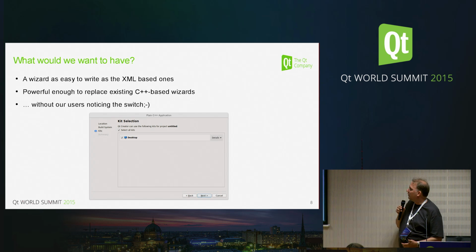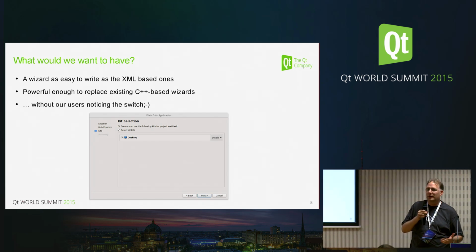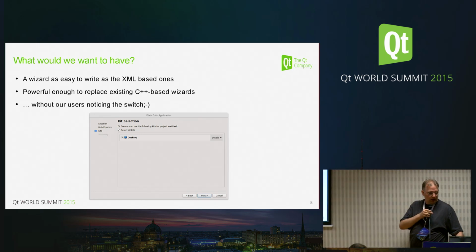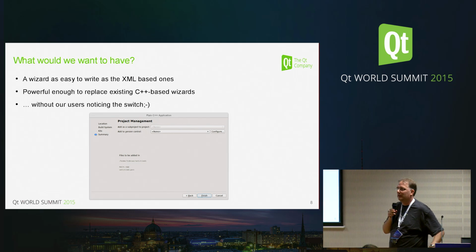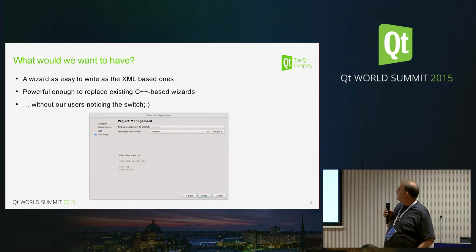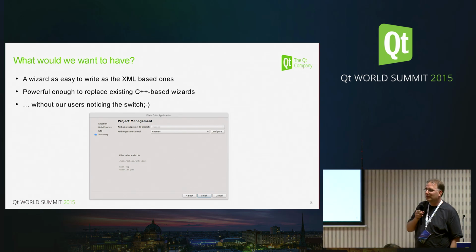And I want another page that's already existing and has been used in other wizards, to select the kits. And finally, I want a summary page, which was also used in the existing wizards before. So the users ideally don't even notice that I switched out the whole engine beneath it.